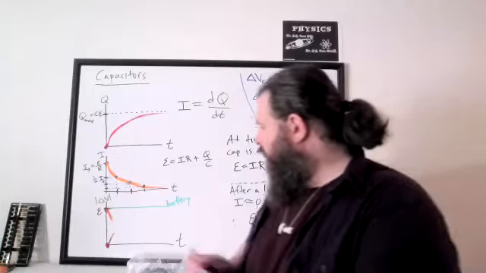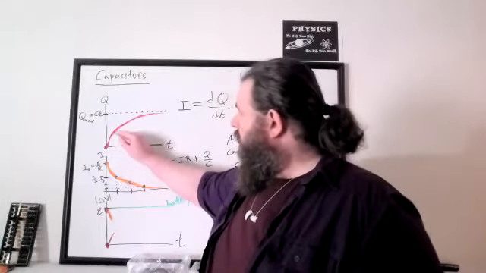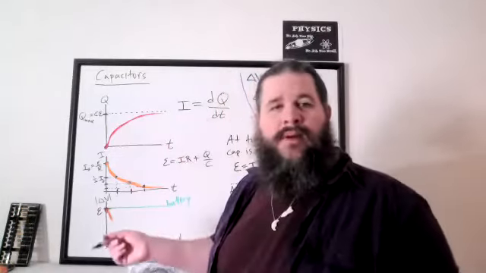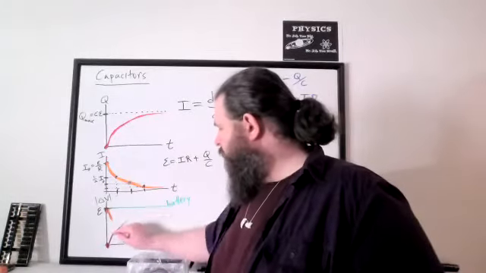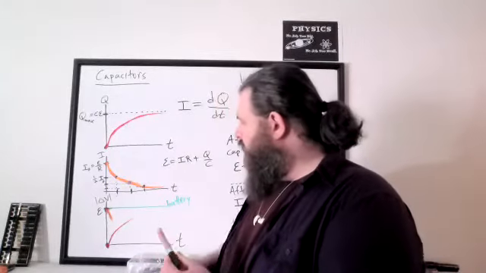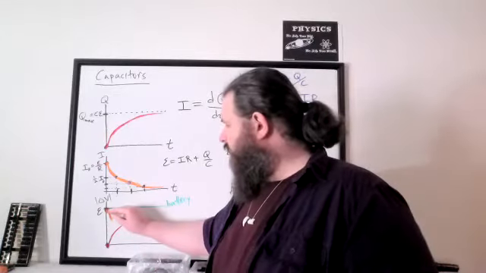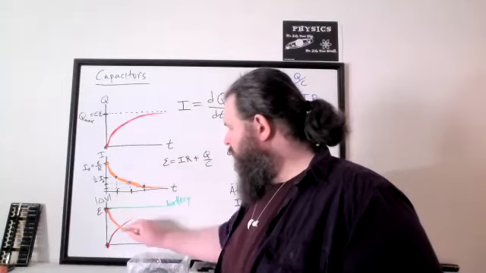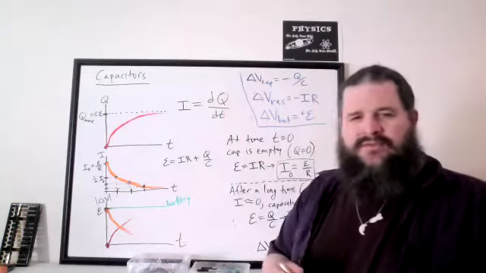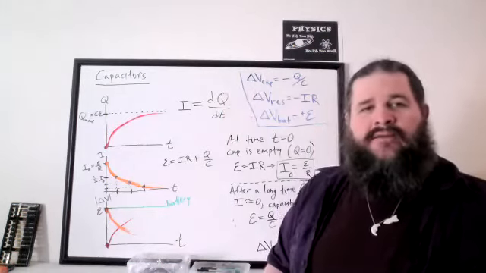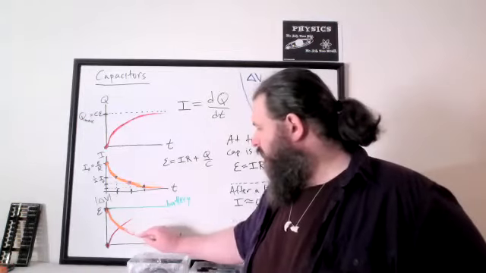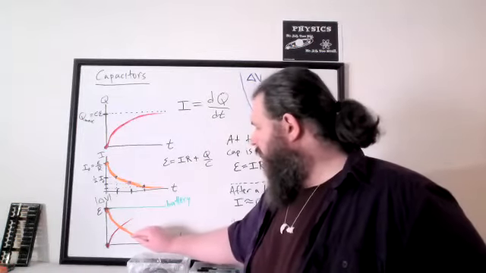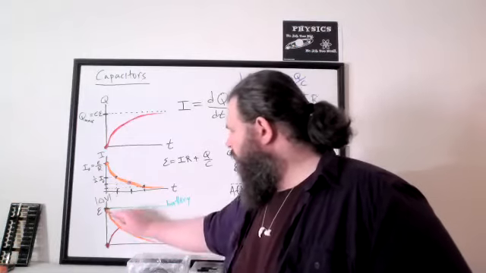And then the capacitor's voltage increases, but more slowly because it's charging up more gradually as time passes. And likewise, the resistor is getting less and less voltage, but that's also changing more and more slowly. And eventually, since the current is dying off towards zero, the resistor is getting less and less voltage, approaching 0 volts.